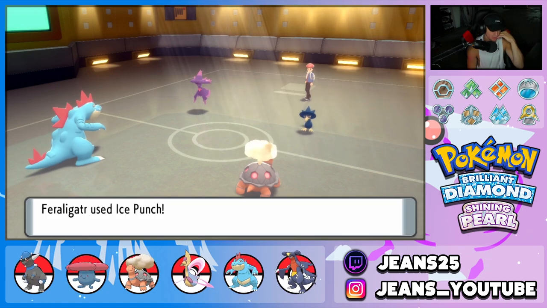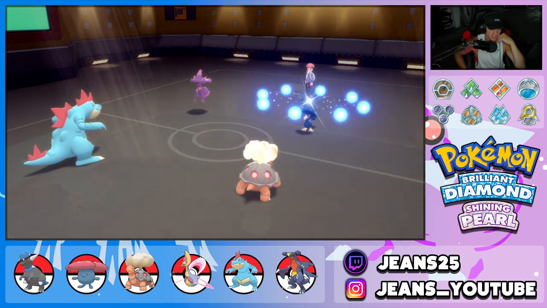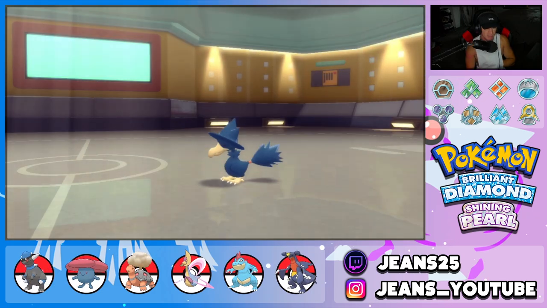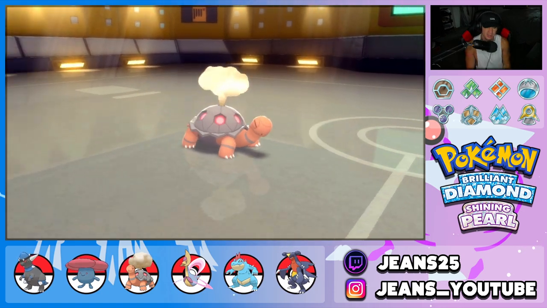What's Torkoal going for? Or not Torkoal, what's Murkrow going for? If we can get off this one Heat Wave, that could be lovely. We bring that thing down to Sash. Yeah, wow, that thing's rocking Power Gem. That is pretty cool. And Foul Play's going to come through here. That's going to take me out, isn't it? It's going to take me out. Wow, dude, Torkoal getting ripped. All I wanted was a Heat Wave.